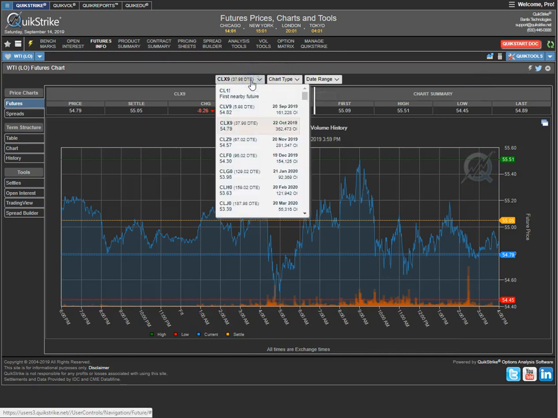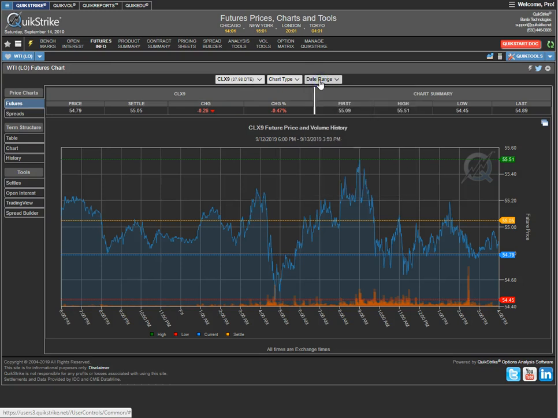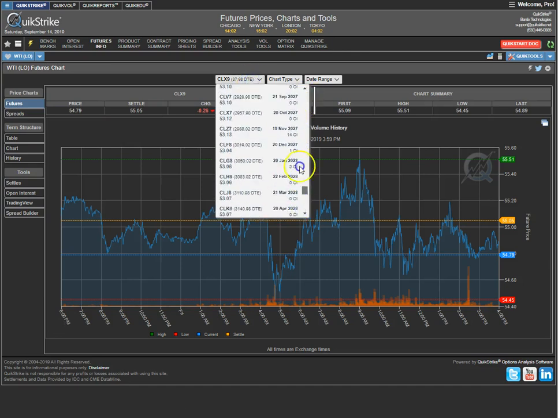You can see, I can see the same stuff over here. My date range is similar. Everything's the same. We have that options on futures tab in this version of it. But we're just going to walk through here and take a look and see what we can do. Everything's going to be in sequence.